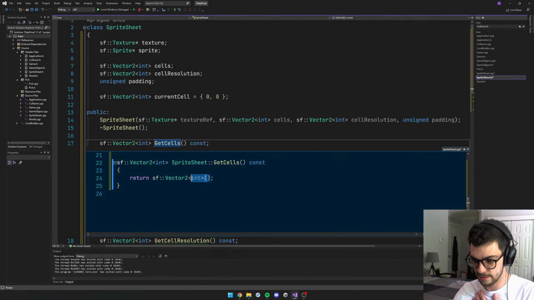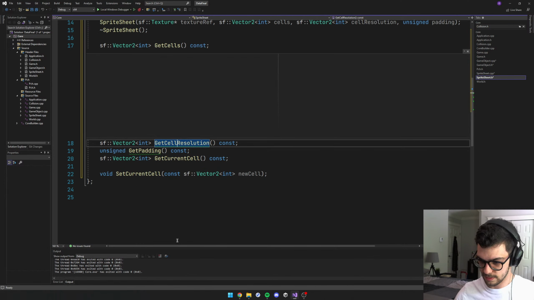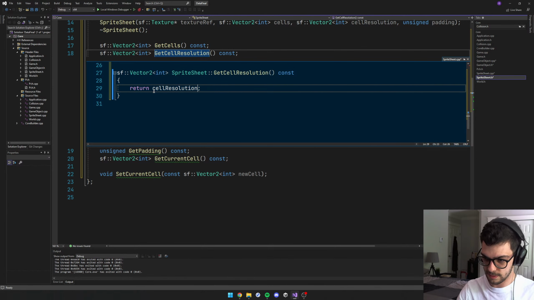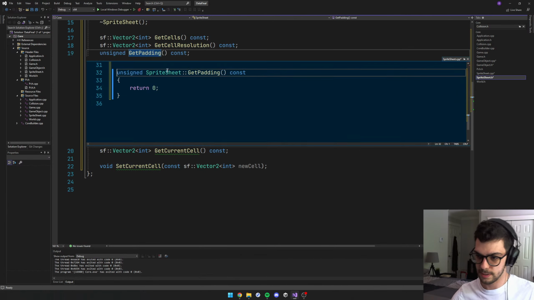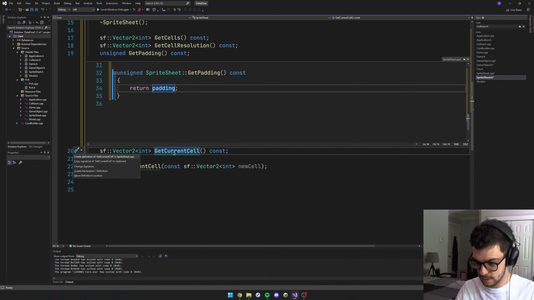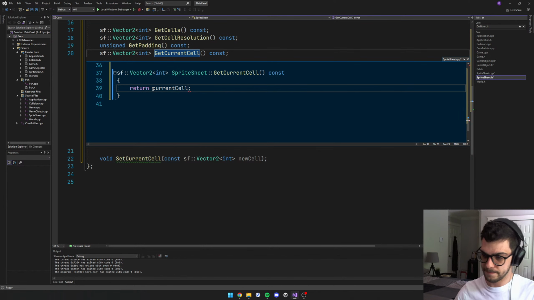Get cells is going to return cells. Cell resolution. Padding. Get current cell.